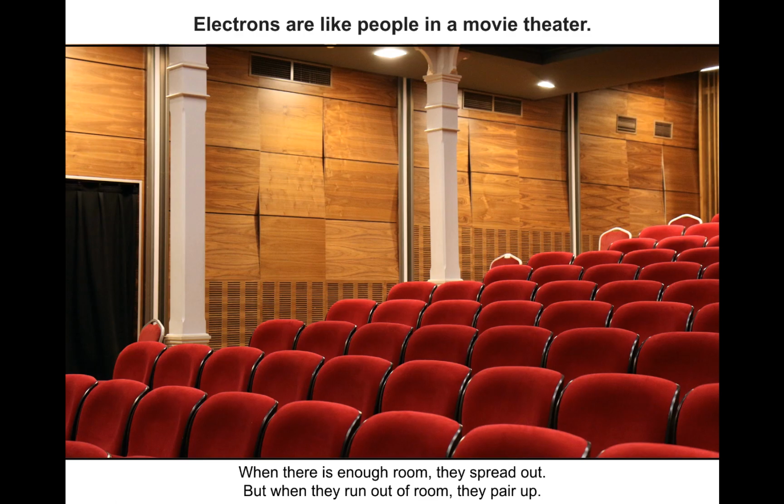All right, in this lesson, we're going to start to learn about electron psychology. What does it mean to be an electron? What do electrons like to do? What's their behavior? Electrons are like people in a movie theater, all right? When there's a lot of room in the theater, when there's plenty of empty seats, people have a tendency to spread out, right? You're not going to sit in the movie theater next to a stranger you don't know if the place is empty. However, when the theater starts to fill up, you may have a higher chance of sitting next to someone that you don't know, right? So you may start to pair up if you start to run out of room.